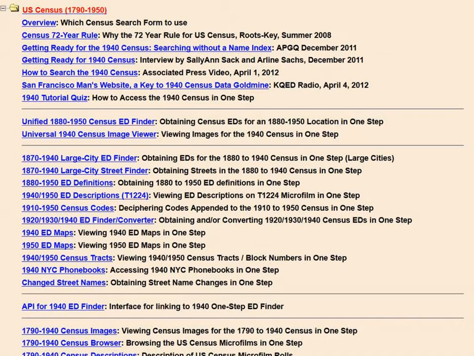If you notice on the top, there are a number of aids to help you search by location for the 1940 census. There's a tutorial, a quiz, and there are some articles as well. Actually, if you were to look at this page today, you would see a whole bunch of additional aids, but that's for the 1950 census.